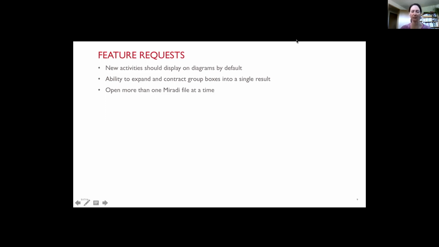And yes, just a reminder from Doug Pearsall, and I was going to say the same thing. It is possible to open multiple Miradi files at a time. You just open different instances of Miradi. So you can actually open a whole bunch of Miradi files at the same time and copy and paste from one to another. But it sounds like maybe that is something we should do in a future session, working through opening multiple projects at the same time and copying and pasting. So I'm noting that as a future potential topic.